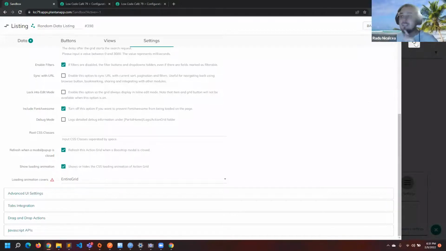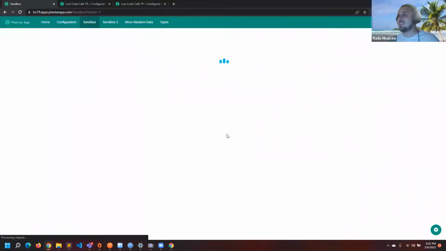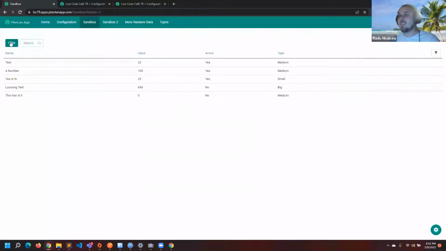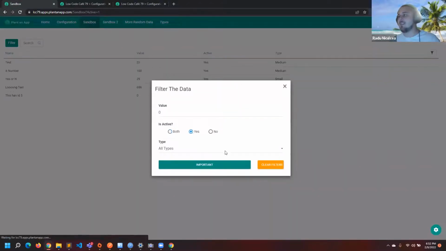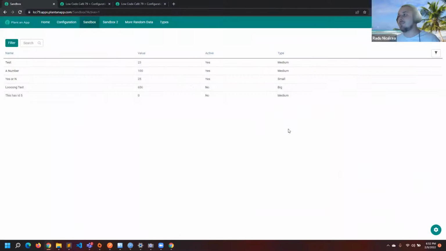This is convenient, but it's not really efficient. So I'm going to show you in a second how to achieve this a little bit more efficiently. The idea will be that I can click on the filter, click show me only everything that's yes, and close it. And when I close it, the data refreshes.